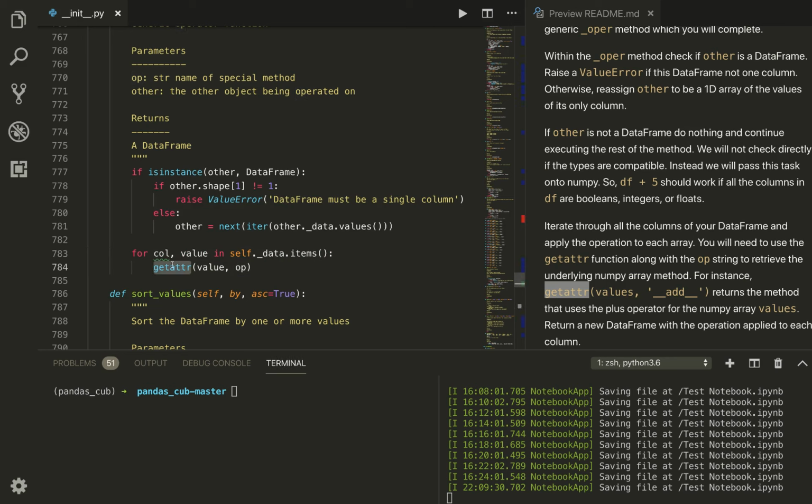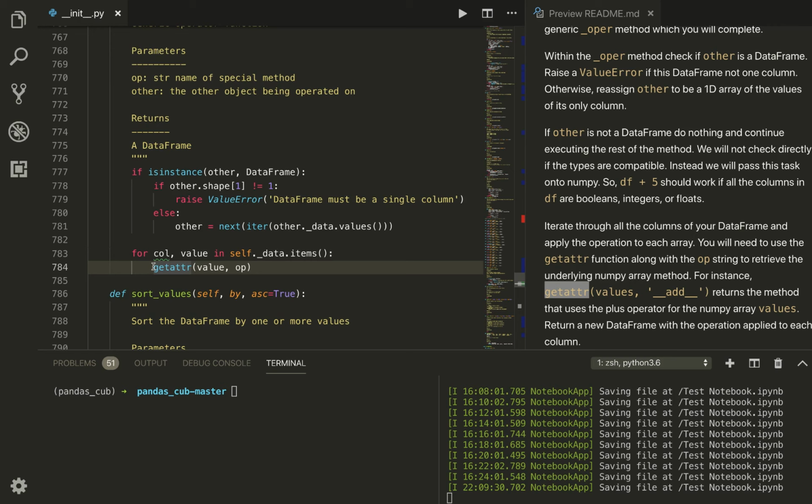So getAttr is like saying, hey, get this attribute from this object, and what you have to give it is the operation's name as a string, the method name as a string. So this is a way to find attributes and methods of an object via a string.